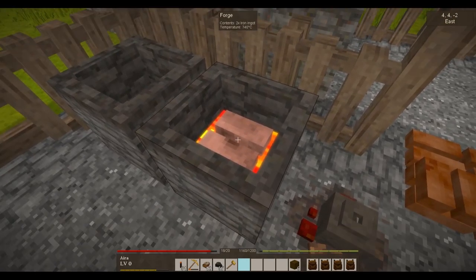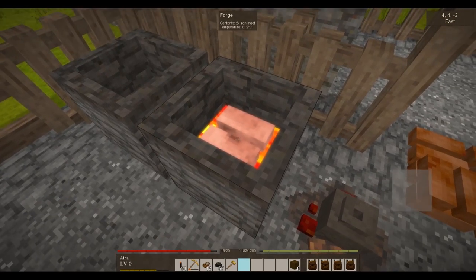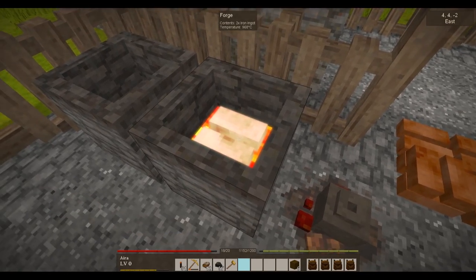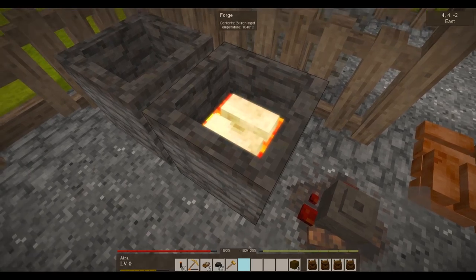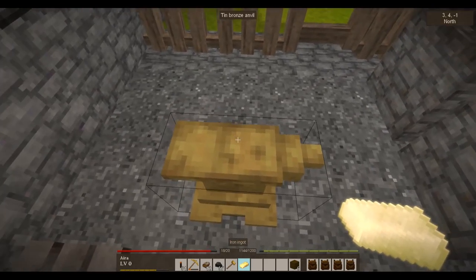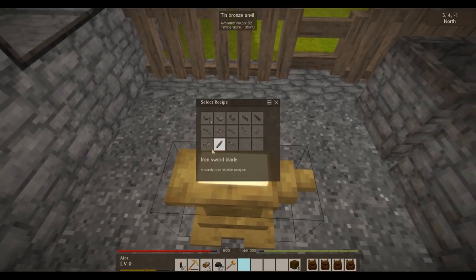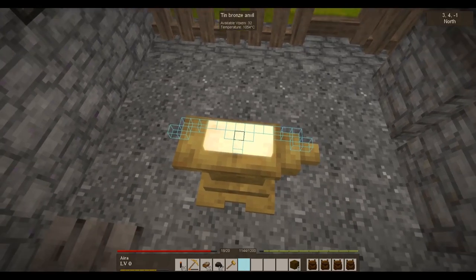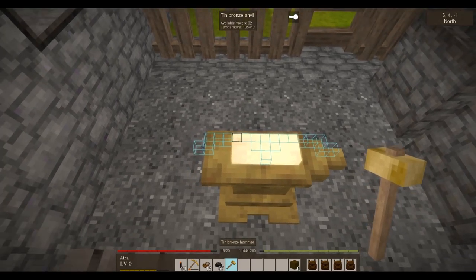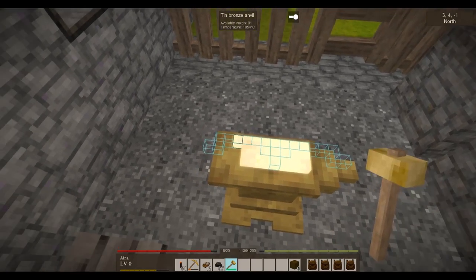So we can't just pour iron into molds, of course, because the temperature that it needs to melt is just too high. Oh, look at that. It is white hot. That's really cool. I love it. All right, this is hot enough to smell now. Okay, so shift, right click, and I want to make an iron pickaxe head. And now we have our little mini game, which I do enjoy, of dink, dink.